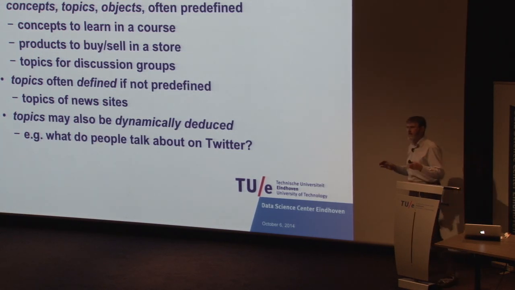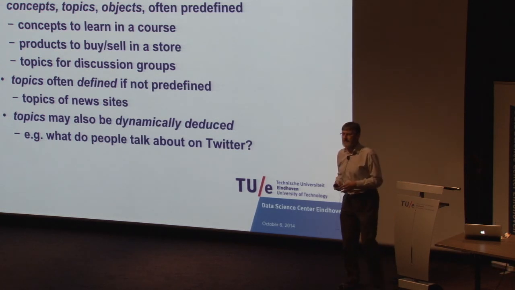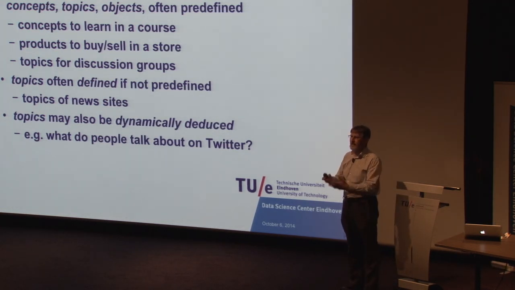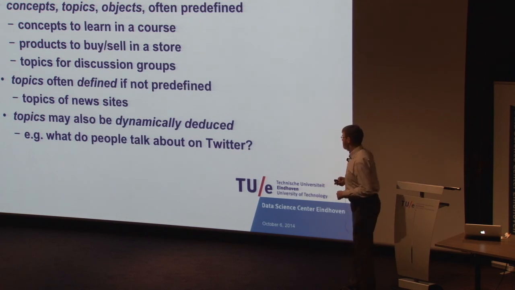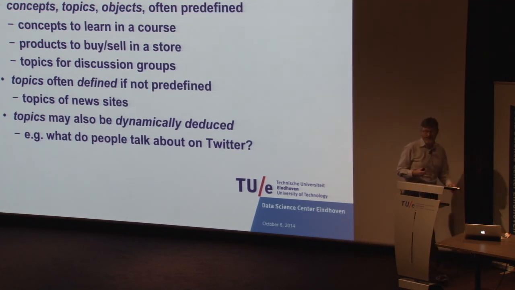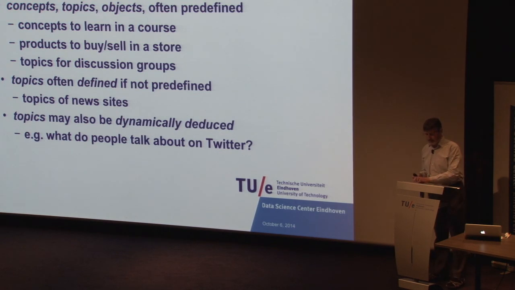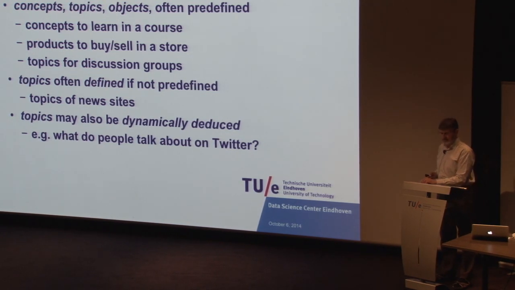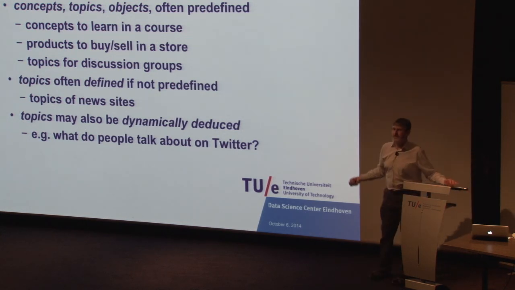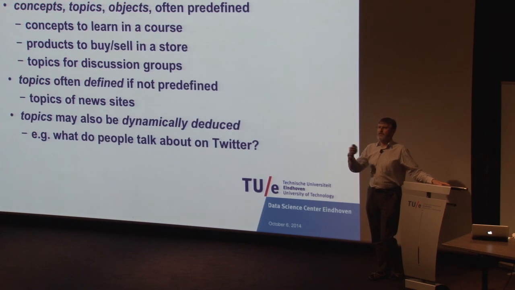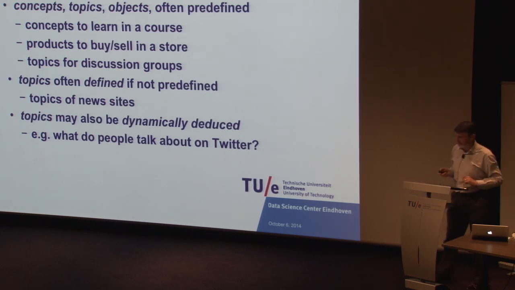What are people talking about on Twitter? This changes so rapidly, you can't really have a designer try to follow that. We need automated methods to deduce what people are talking about on Twitter, and such research now not only includes the detection of topics, but also of, for instance, opinions. Are people talking about, say, Philips in a positive or a negative way? Or if you have a specific new product, what do people think about it? Do they like my new product or do they not like it? You want to find out all of that automatically.